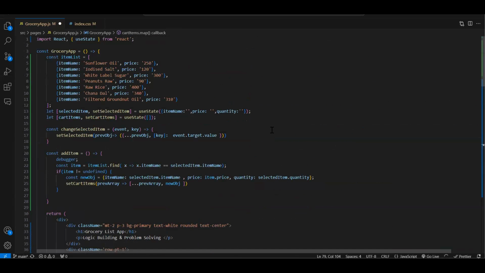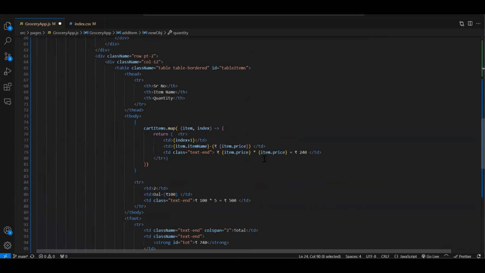So quantity we need to show. Right? Now we need to get it multiplied also. So here we can just do item price into quantity. Let's save and check if it is working fine.